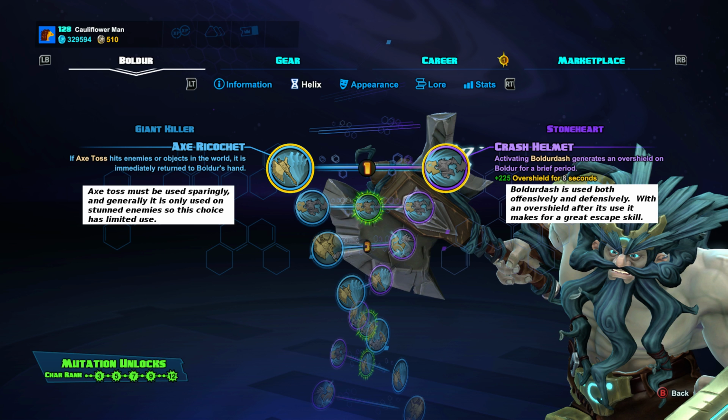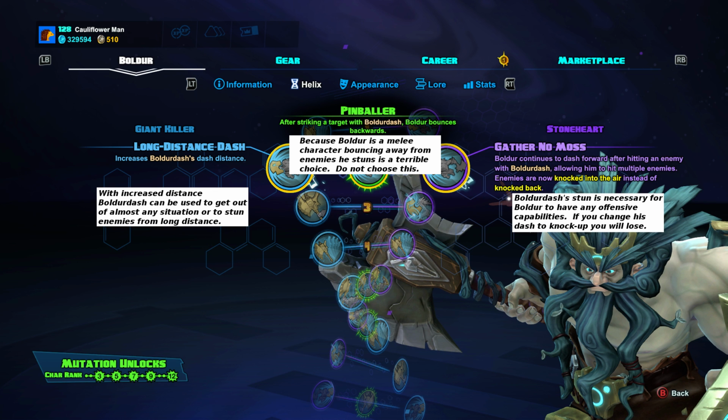Now for level 2, left side you can increase Boulder Dash's distance. Center you can make Boulder bounce backwards after hitting someone with Boulder Dash. And the right side you can knock people up with Boulder Dash. Now, you never want to bounce back with Boulder because he's a melee character.